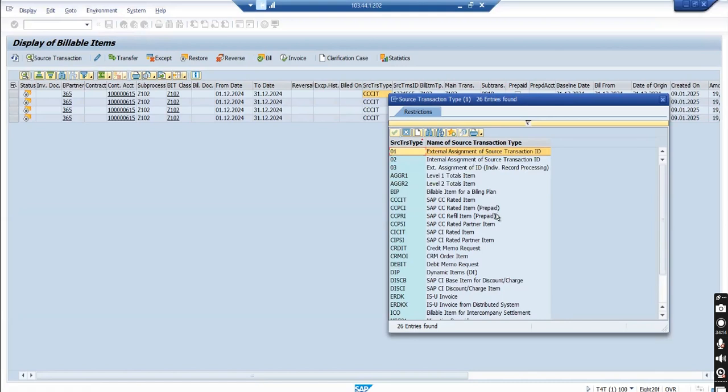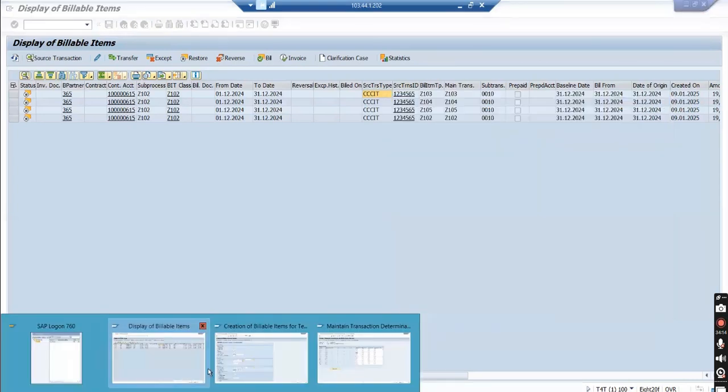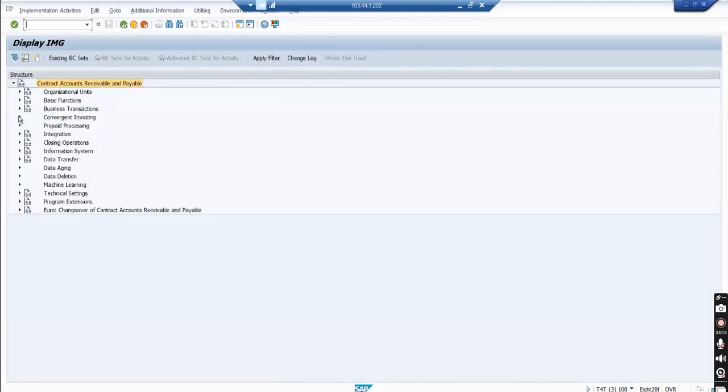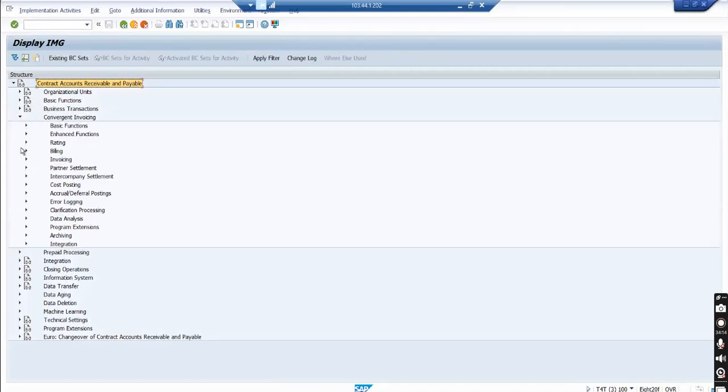Ideally, what happens? The CM helps us collect the information, and they always push it to CC, and we always receive to CC from CC. I have not received anything from an external charging system, but I think it will require a Z source transaction type. Although when you go to the source transaction type node, SAP puts up a pop-up saying do not change standard config. I have not used that. Let me check that. SAP only tells do not make any changes.